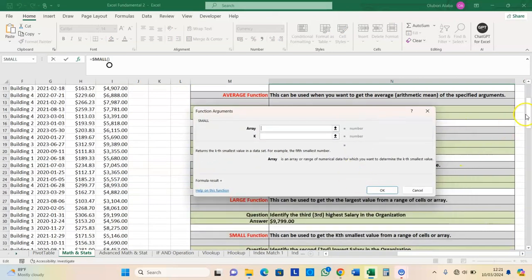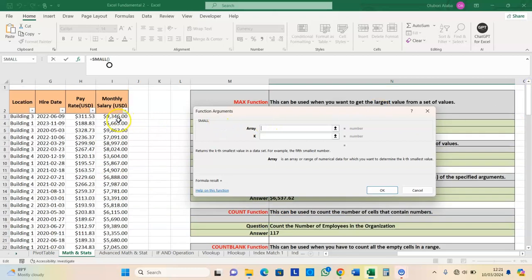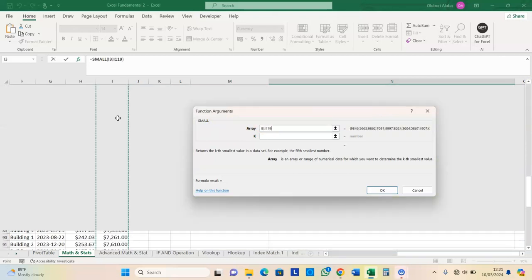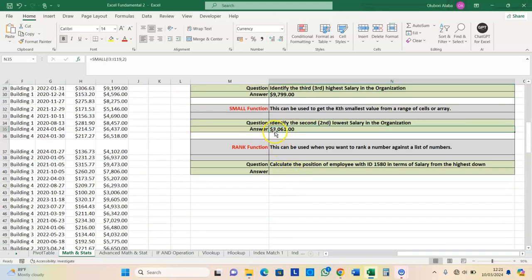What we want to do is identify the second lowest salary in the organization. So we are still referencing the salary column from top to bottom, and then we enter 2, and we see that this is the second smallest salary in the organization, and this is it, $3,061.